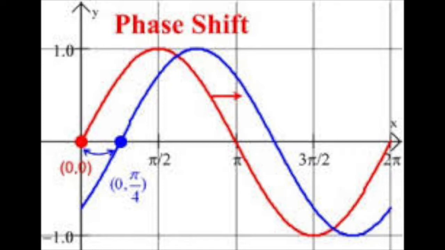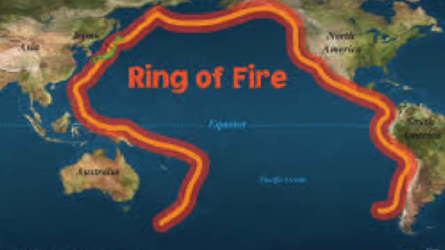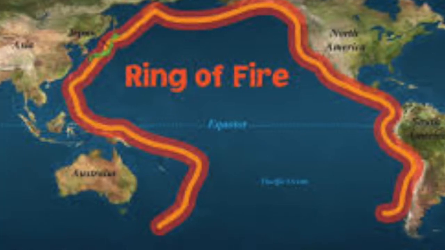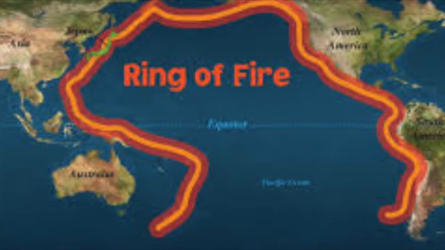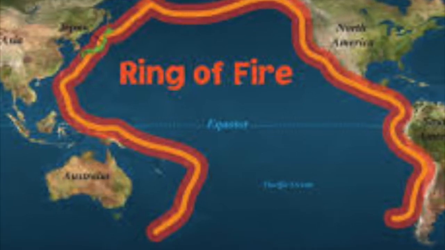So to begin with a linear standpoint, we have 2 different things going on. We have a horizontal and vertical shifting going on. We have a global tectonic plate shifting. What I see is an oscillation of going left to right, right to left of the plates, and that is apparent with the locations of the earthquakes that we are experiencing, particularly around the Ring of Fire. My feeling is that it is going left to right, right to left, but that the push is going to be more forceful going to the right if you're looking at the map straight on. So from West Ring of Fire to East Ring of Fire and so forth, going around the globe.